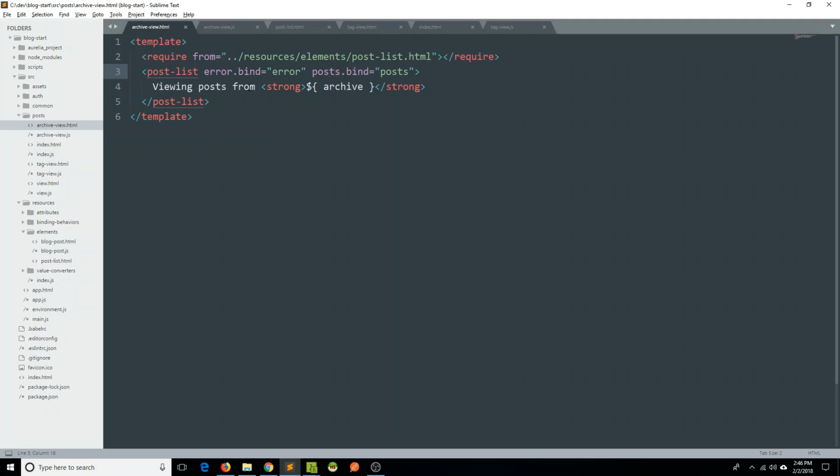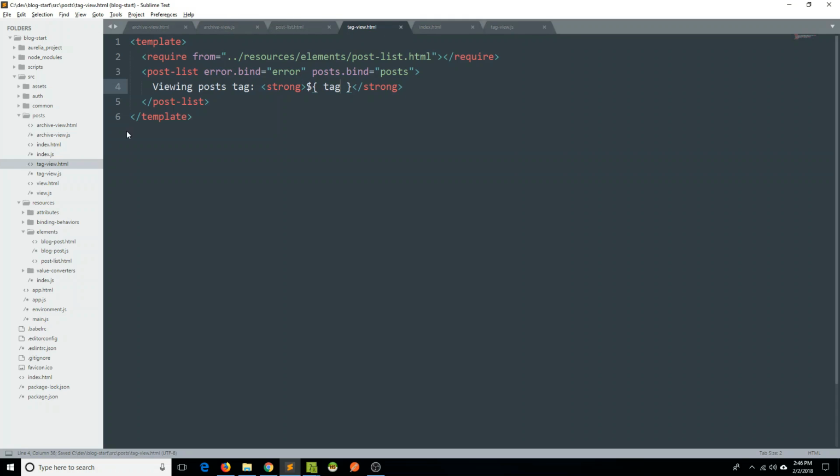So that's what we're going to use this time around, because maybe we do want some formatting. In the same way, we can go back to our tag view HTML, and let's just paste this in here. So we are going to say viewing post by tag, and again we can say strong and tag here.